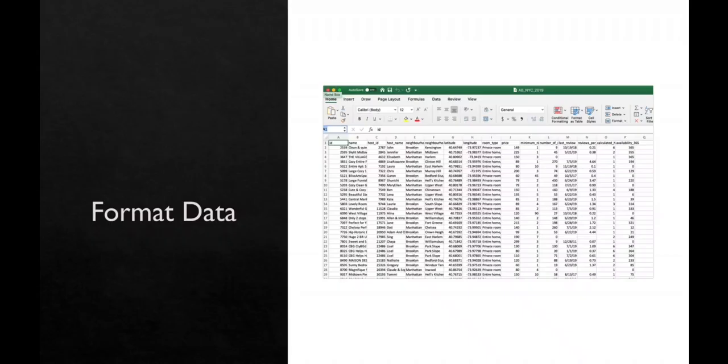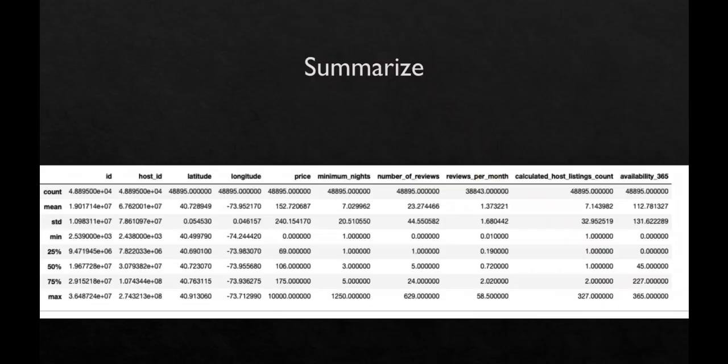And then you might be required to format it, right? Things might be in the wrong format. They might be inconsistent. They might be missing fields. As you can see right here, we have some things missing, and so forth, right? So we might have to format some things to get it in the right format there. All right, then you want to summarize data.